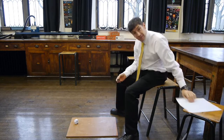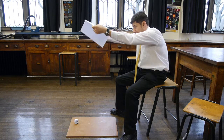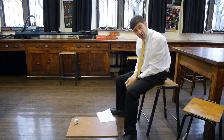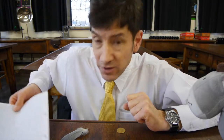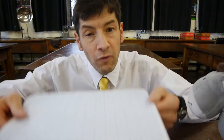But of course, if you take the piece of paper and you don't crumple it up, and you let go of them, you get a completely different result. And that's what I want to look into in detail today. We noticed that if we screwed up the piece of paper, it fell at exactly the same rate as quite a heavy piece of metal. But if we left the paper flat and uncrumpled, it didn't fall at quite the same rate — it sort of got left behind.